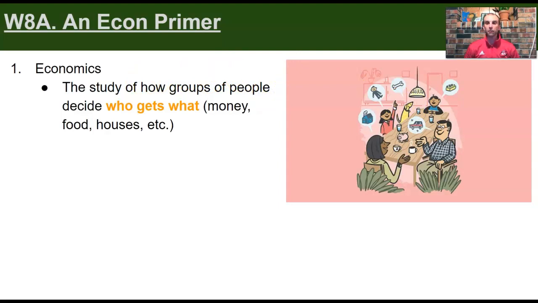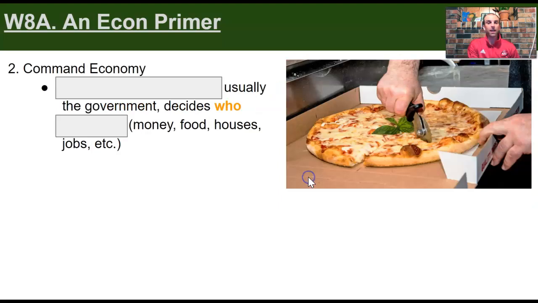And you can talk about a family as a focus of economics. That would be microeconomics. Or you could talk about a country and how they decide who gets what. That would be macroeconomics. So there's all kinds of ways to look at this. But if we talk about who gets what, we'd mean everything from money to food to houses to jobs to musical instruments, everything really talks about economics in one way or another. And so we just talk about who gets what. How do we decide who gets an iPhone? How do we decide who makes an iPhone? How did we decide to allow for iPhones to be created?